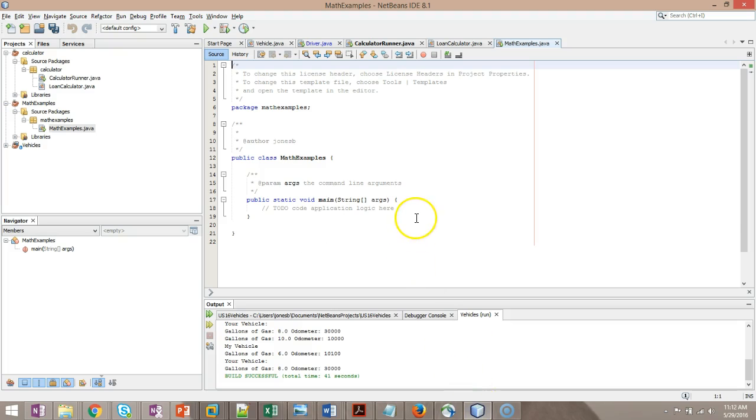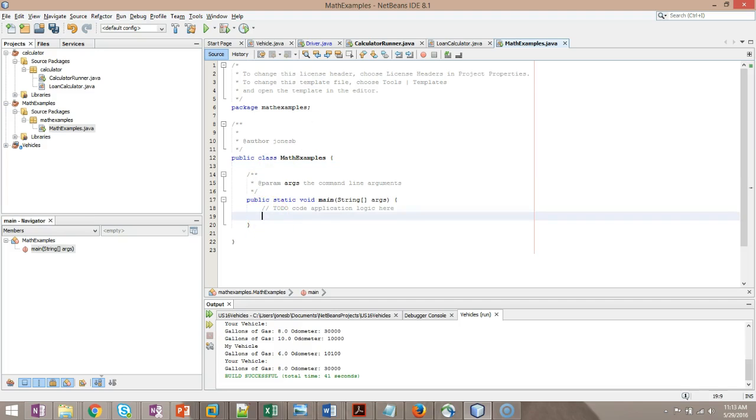Let's start. So I've started a simple file here called math examples, and I'm just going to make this a very simple program where we can try a couple things out. So let's start by initializing some local variables. Remember what initialize means. Initialize means to declare a variable by giving it a name and a variable type. And a local variable means that it is declared within a method, which means it's only alive within a method. Where a field or attribute would be declared within a class but not within a method, and would be alive for every method within that class.